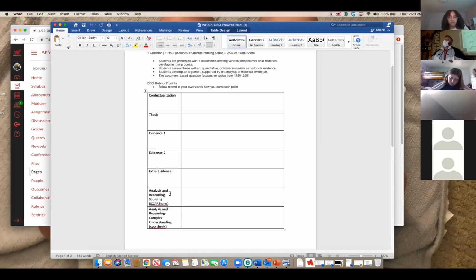Again, they told us at the College Board training to get rid of the word bias or point of view and to use the word limitation. It sounds so much fancier and more fruitful. So if anybody's adding up how many times I've used the word fruitful, it's 7. But limitation. This document shows limitation because it's written from Stanley, who had a biased world history teacher and did not earn the perspective of the whole world.